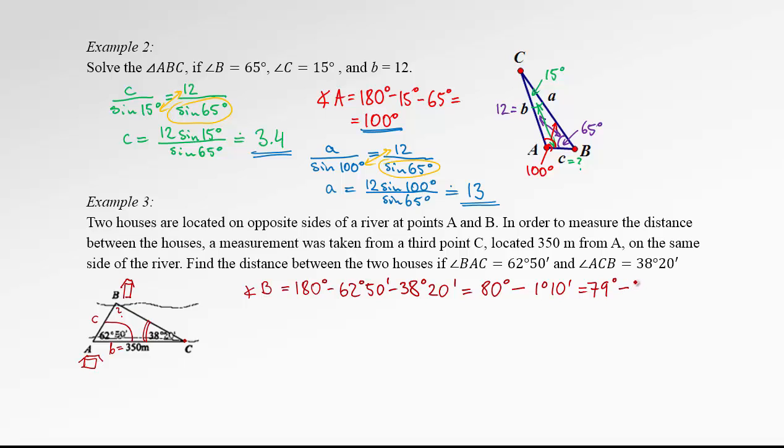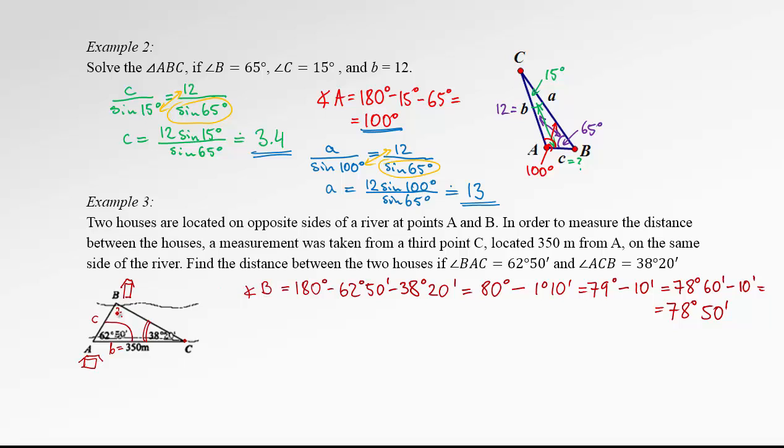And then we still need to subtract 10 minutes. How can we subtract minutes from degrees? Well, we need to break 1 degree, therefore change this 79 degrees into 78 degrees, and the last degree convert into 60 minutes, and then it's easy to subtract 10 minutes. That will be 78 degrees and 50 minutes. Obviously, we can use a calculator, enter carefully all these degrees and minutes, and get the answer. However, that's the way that I could suggest to deal with this subtraction if a calculator is not available, or if we don't feel like entering all those degrees and minute signs.